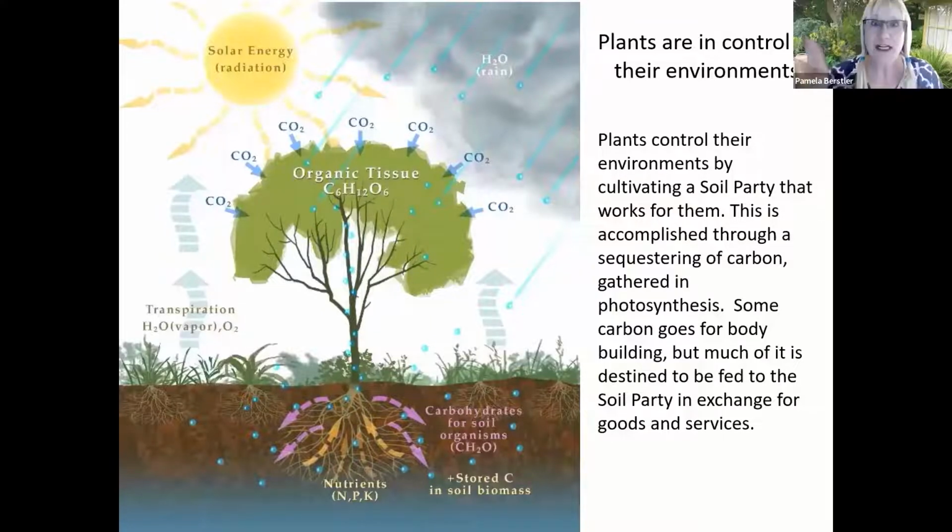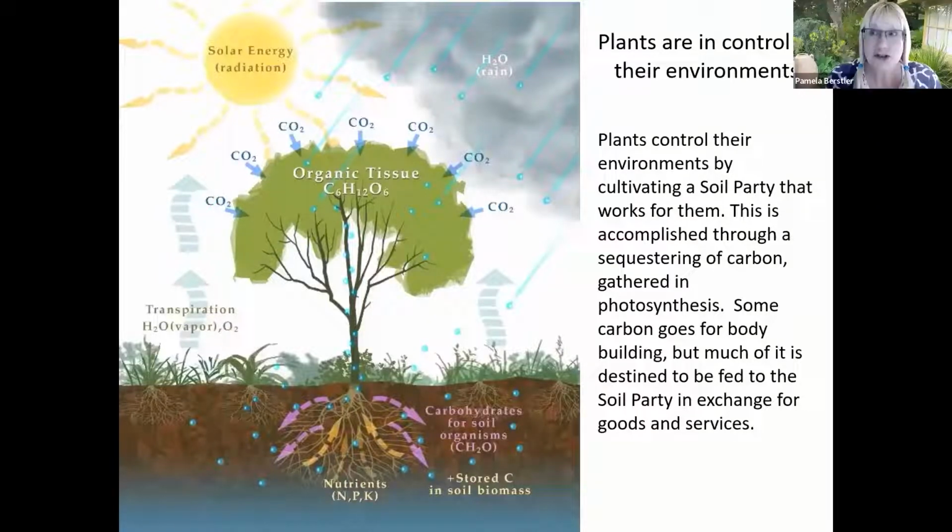Now, which members of the soil party? Get this: the plant manufactures the compounds that the particular microbial community needs in order to get the goods and services from the microbes. So, need a little zinc, I'm going to manufacture this compound and bring this microbial community in so it will manufacture zinc for me. I need a little water, I'm going to make this compound to feed the fungal network or other microbes that are going to help me to sequester water. I need some calcium, all right, we're going to create this other compound and feed it to a microbial community that is good at mining calcium out of the soil. The plant's in control.